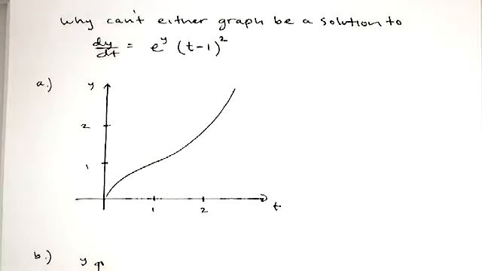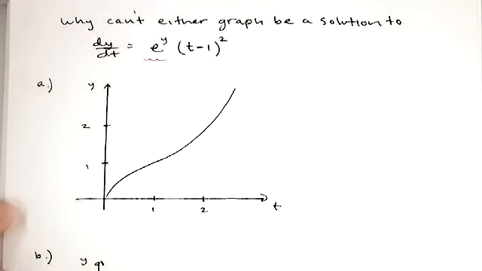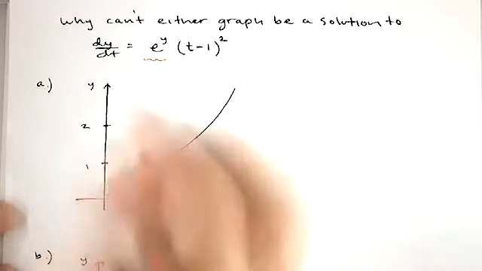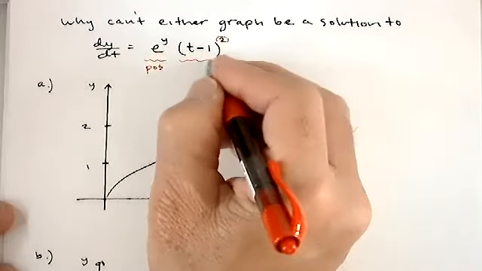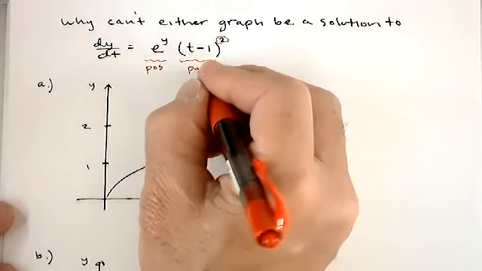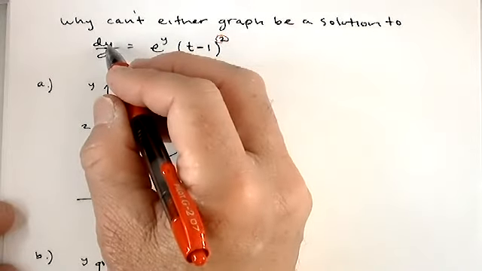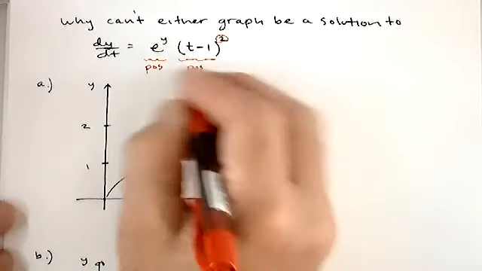What do we know is always true about e to any number in terms of positive or negative, no matter what y is? What kind of a number will you always get? Positive, yeah. Even e to a negative number, e to the negative one is 1 over e. That's still positive. So you're guaranteed this will always be positive. And because this is squared, this will most of the time be positive. So if my derivative is positive times positive, then that's saying my solution should always be increasing, which this is. But I said almost always be positive.